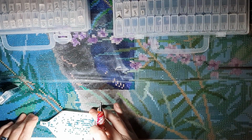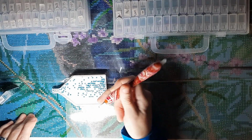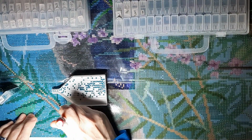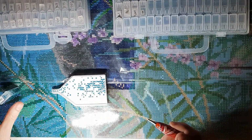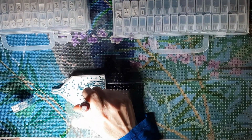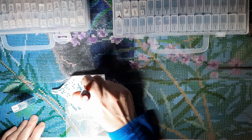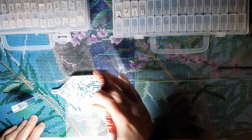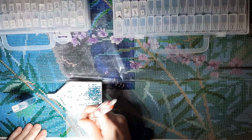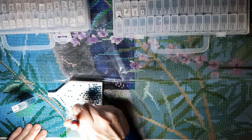The reason that works well for me is because I'm going to save my little code sheets in my symbol containers, and I'm going to use those over and over and over again. And see, like this one, it just says 3810 on it. I can use that over and over again for 3810s. Even if the symbol changes, that doesn't matter, because 3810, in every single kit, is this aqua turquoisey blue color. So I don't have to change that. I don't care what color number it is. I just care that it's 3810.